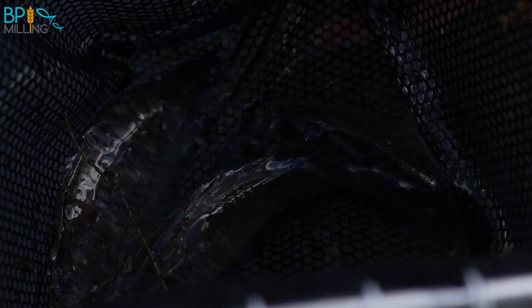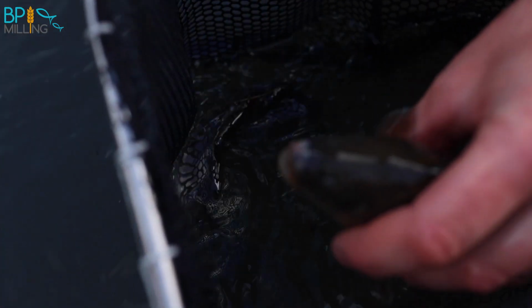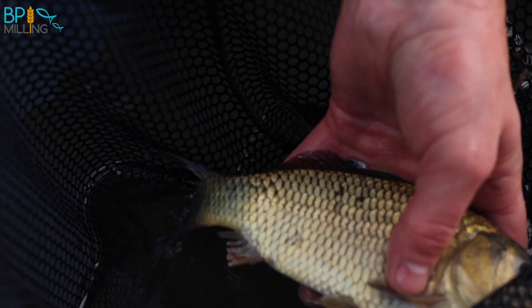Lovely little fish, but they're the perfect size for the cormorant, and they are stacked in there. And they're not at the front of those reeds, they're right in the last six inches of the water. And you can see this one's got a little scar on the front there. And these are just going to stress in there. You can see the condition of the fins. They're starting to deteriorate. They're getting stressed in the back there. A perfect opportunity for argulus and leech to pick them up in there. That's a nightmare.